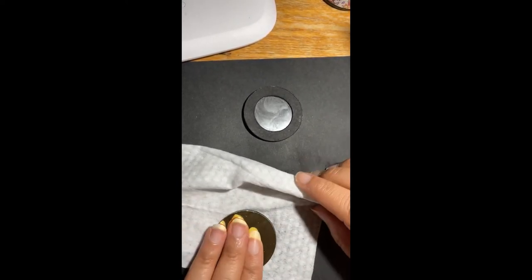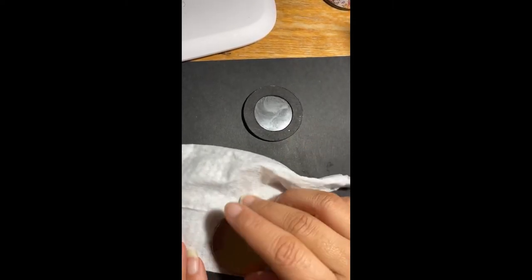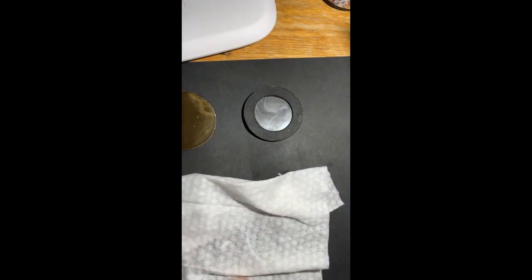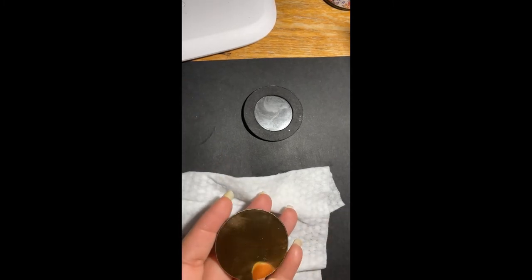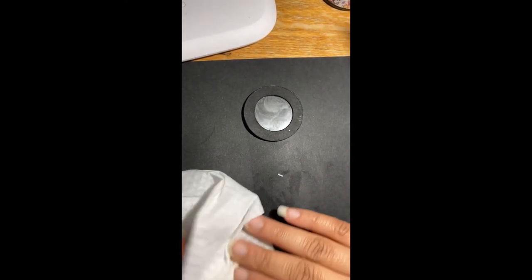So this is part of the base, or what we would call the shadow. Don't worry about stuff getting on there, because you could spray that with the Rust-Oleum clear lacquer or any clear spray paint. I know a lot of people struggle with getting smudges on this gold foil stuff. I like to take a baby wipe, wipe it down as clear as it'll get, and after it dries out, maybe rub it across a piece of cloth like t-shirt fabric. Or if it doesn't get too clean, I'll just spray it with my Rust-Oleum clear lacquer spray. Then that'll clear it up.